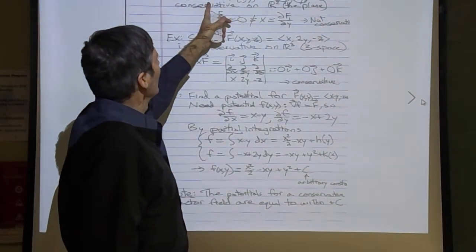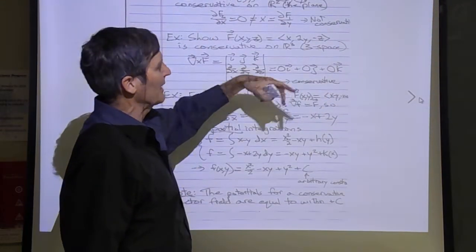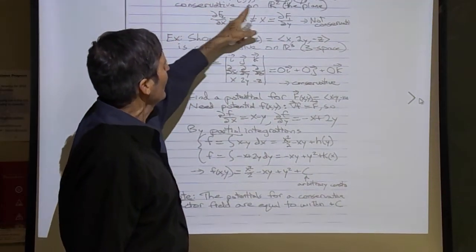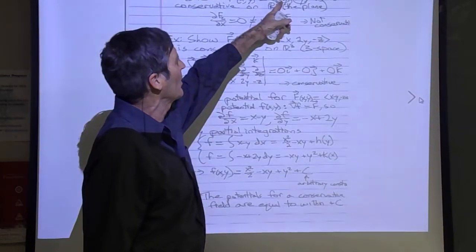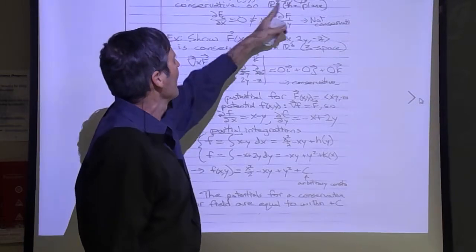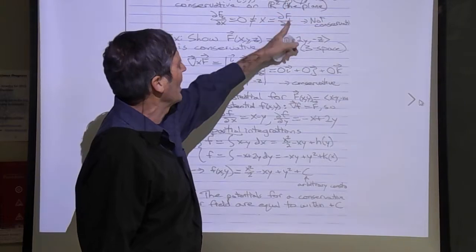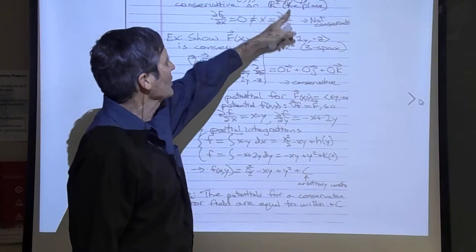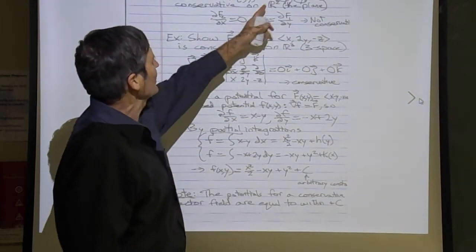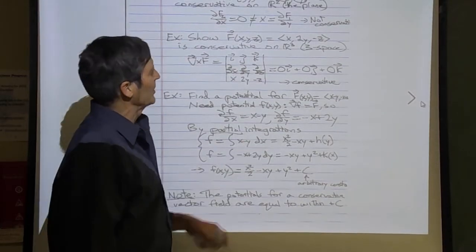For this theorem, maybe we think this one is not conservative, so we just have to use that first theorem we wrote up here. We can't use our theorem that's coming up for conservative fields. If I want to show it's not conservative, I can check: is df2 dx equal to df1 dy or not? df2 dx is the partial of y with respect to x, which is 0. The partial of f1 with respect to y, the derivative of xy with respect to y, is x. And these two are not equal. Consequently, this cannot be a conservative vector field. So I'll just have to apply the theorem we already had up there.